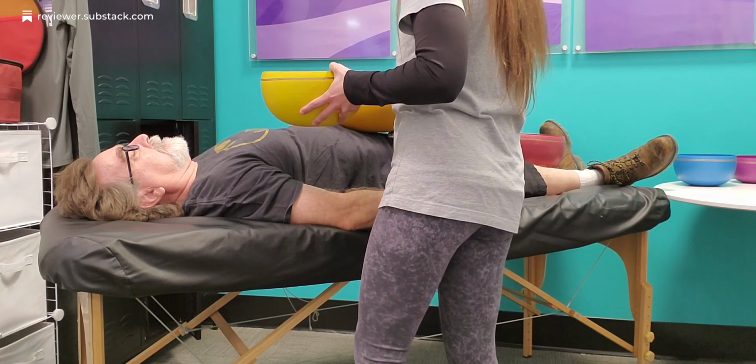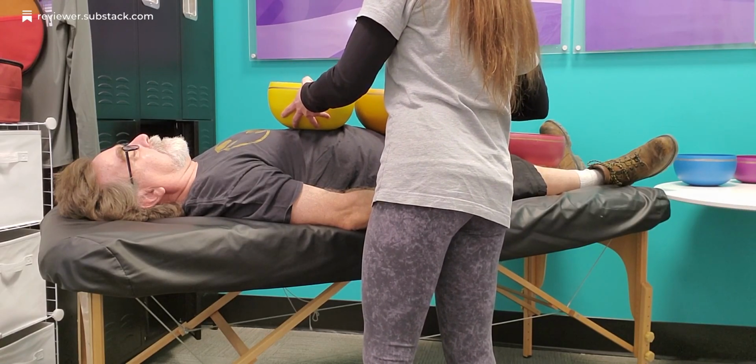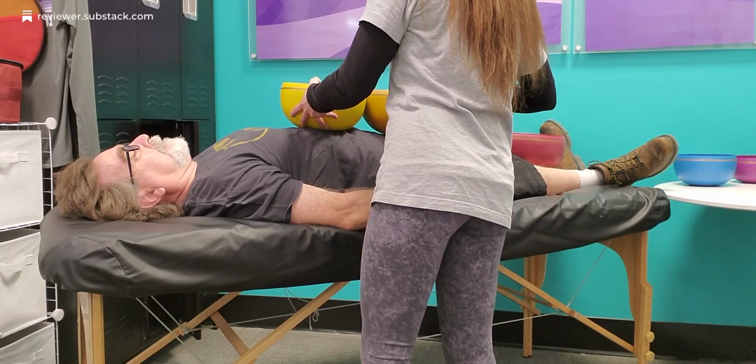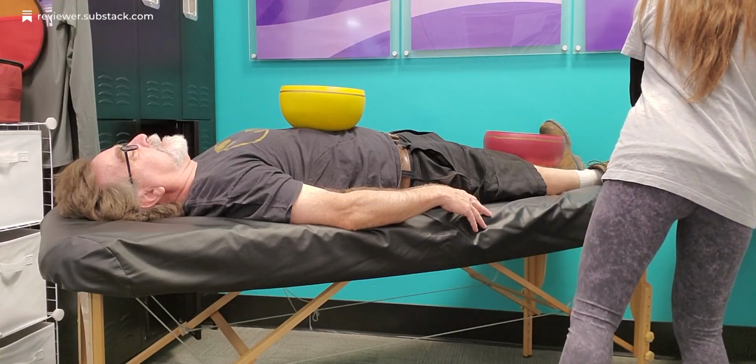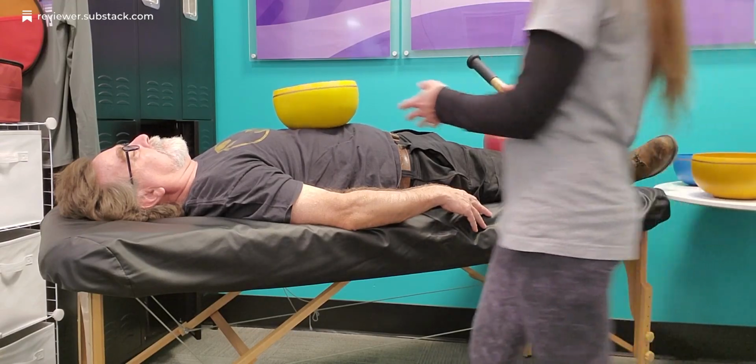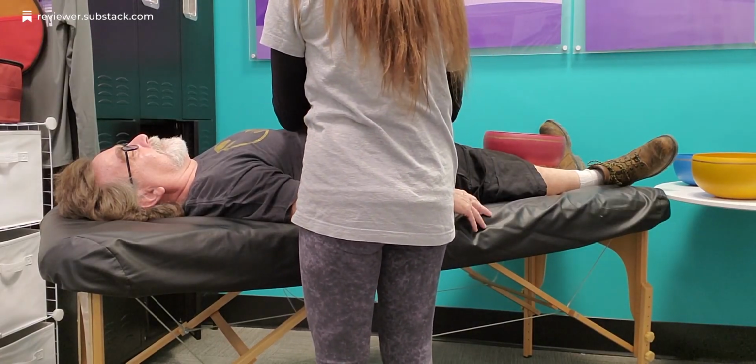And then next, we're moving into your solar plexus chakra. What do you do if somebody looks so fat they're like a big dome? And you play the bowls just next to them. So we'll do that in just a second, just so you can feel what it feels like.